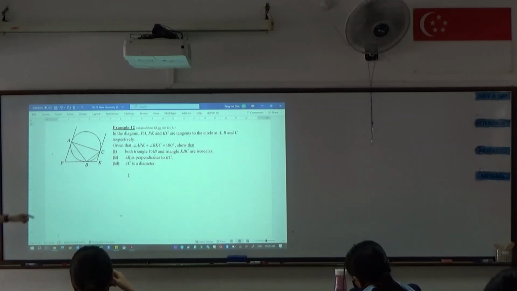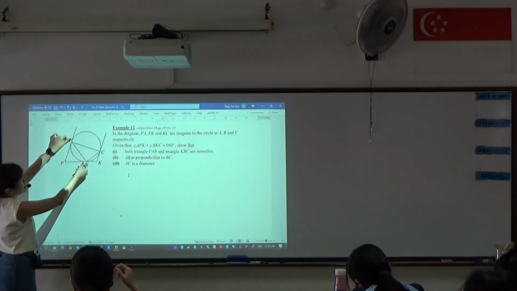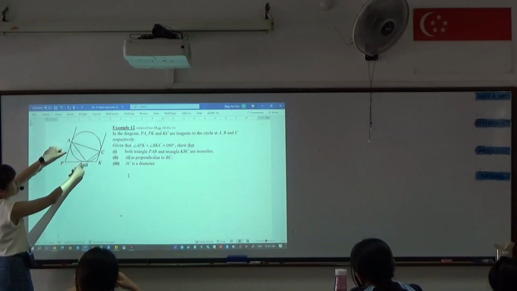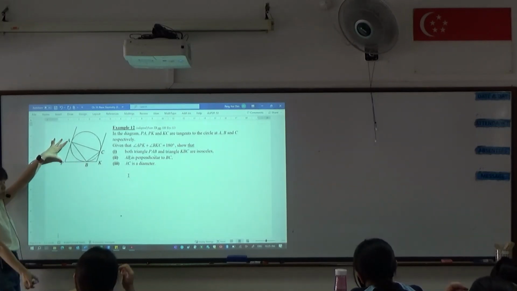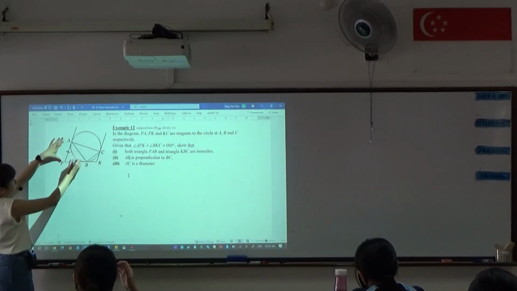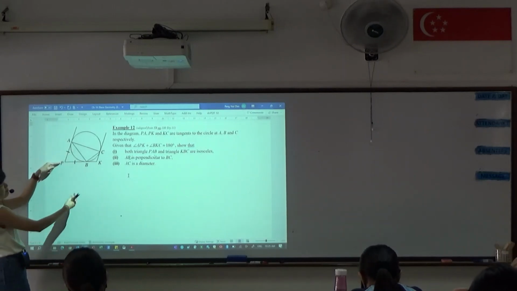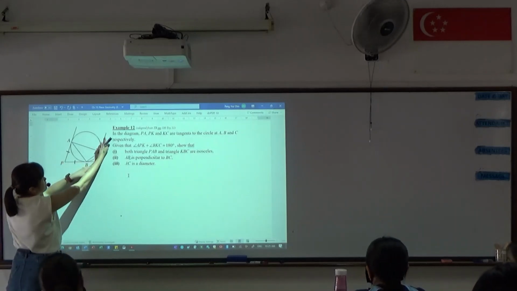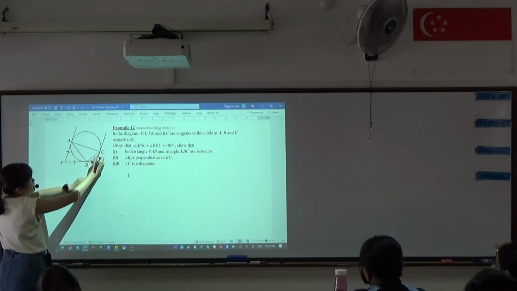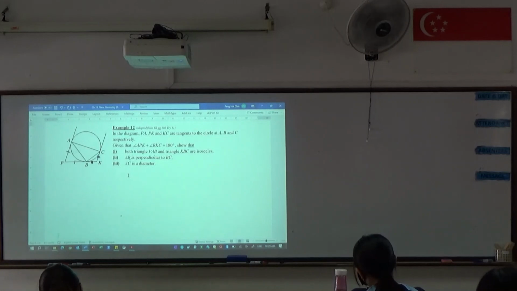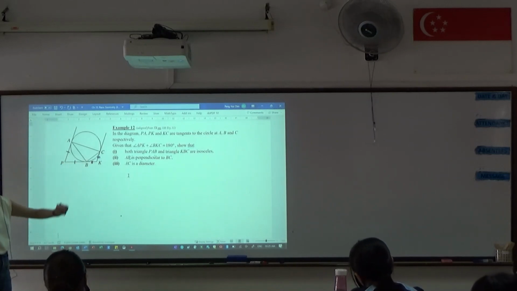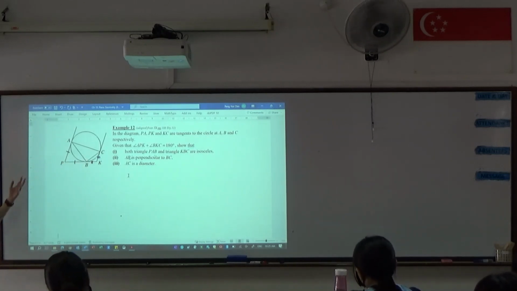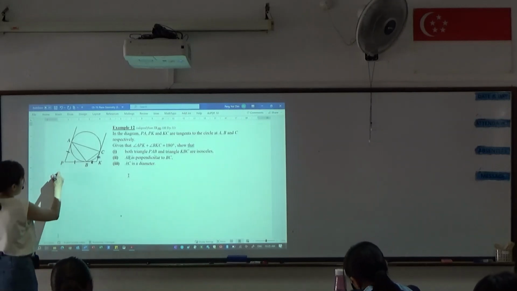What tangents from external point tells us is that the two tangents that come from an external point to the circle, when they meet, it will be such that PA and PB are going to be equal in length. Likewise, for the tangents PK and KC, when they meet, BK is equal to KC. That is helpful because in part 1, we want to show that triangles PAB and KBC are isosceles. So we will be making use of that property. Let's answer part 1 first.